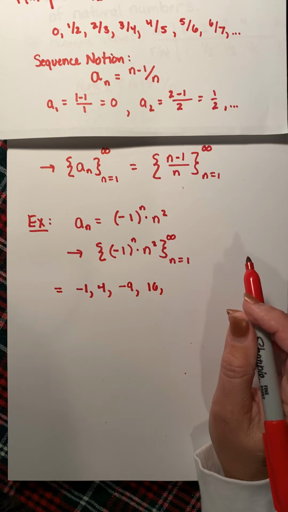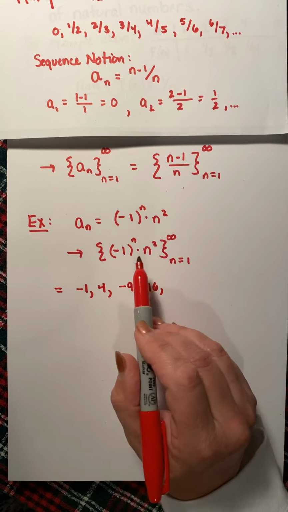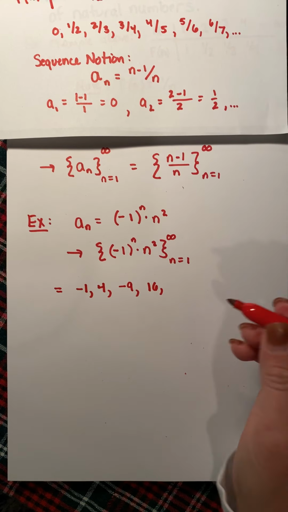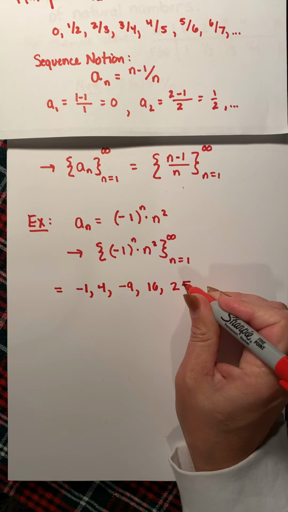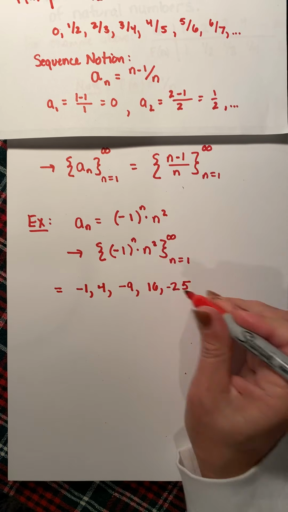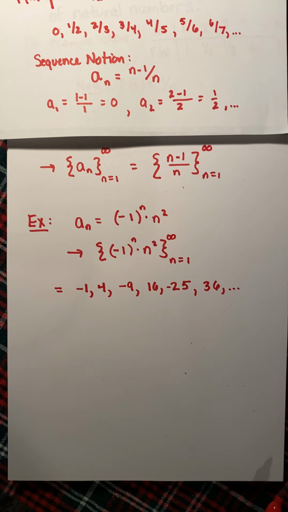So this is what we call an alternating sequence. The terms are alternating between positive and negative, and that's being forced by this part of the template right there. And then every number is just that position squared. So if n was 5, this would be 25, but then that would be -1, so it would be -25, 36, so forth and so on. So those are some examples of some explicit formulas.